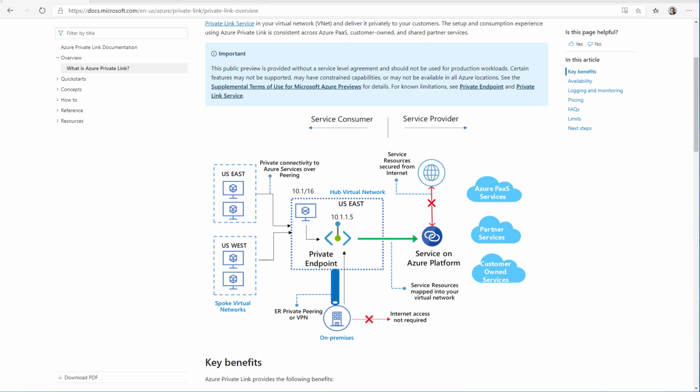So, as far as PaaS resources go, Private Link is a service which basically allows you to take those PaaS resources and inject them into your virtual network. What this means is your PaaS resource now becomes a member of your network. It gets a private IP address and any access to it goes over your virtual network. This has some significant benefits in terms of security, egress restrictions that you can apply, but also accessing those sorts of resources from your on-premise over ExpressRoute or VPN, and from peer networks that are attached to your virtual network.